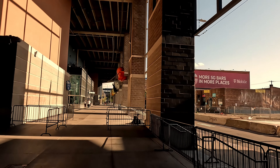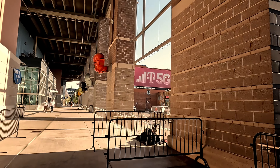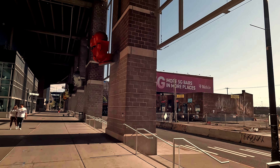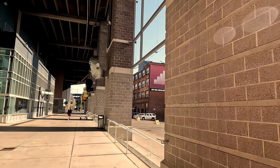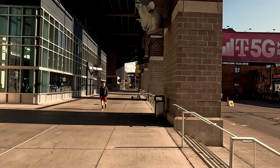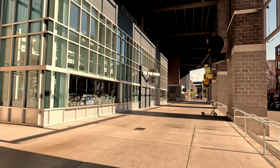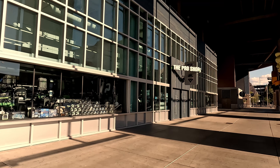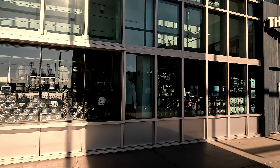We haven't taken the kids to a Mariners game yet. I'm hoping we can do that this summer — I think they'll really enjoy it. It'll be a fun experience to get them to see what it's like to go to a game. There's a Pro Shop Store — we've got a few of these in the area. I think they still have one in Lynnwood, and they carry Seahawks, and I think they have Sounders stuff in there too.